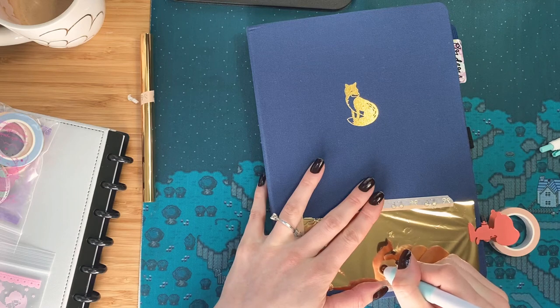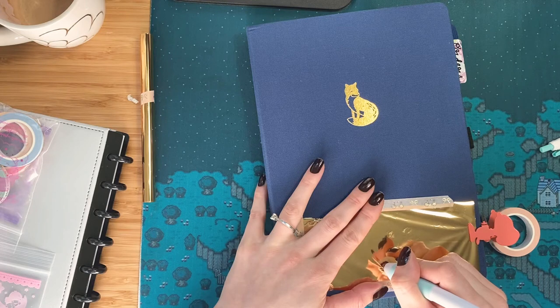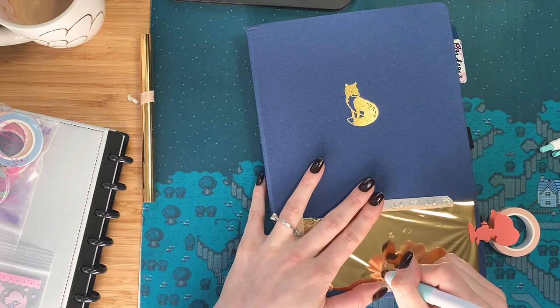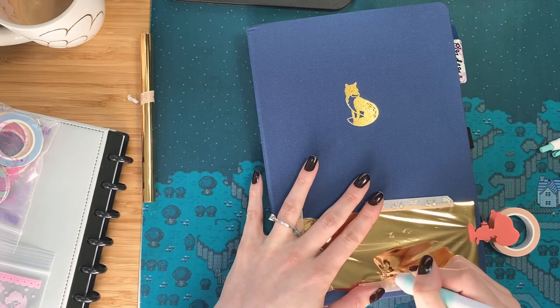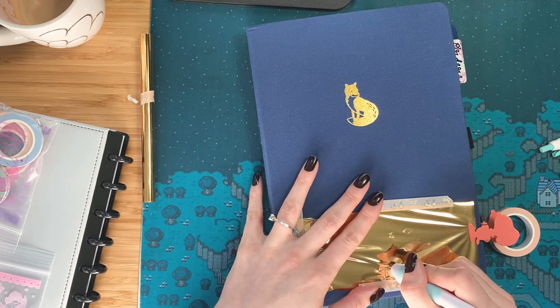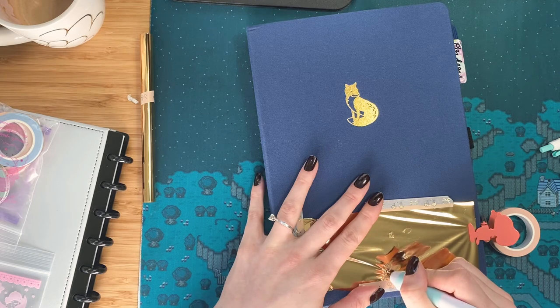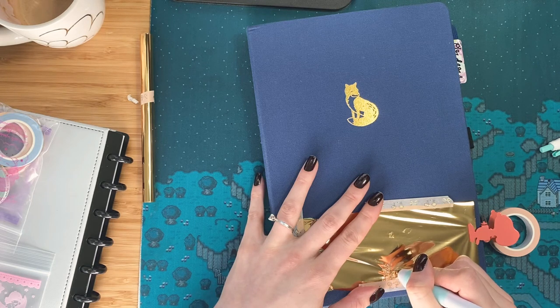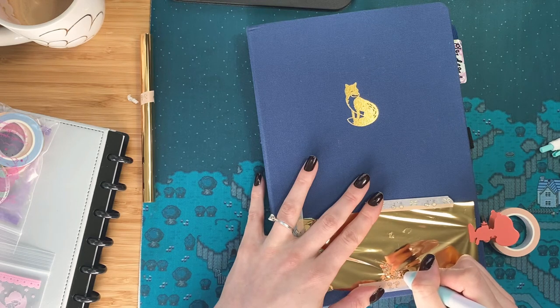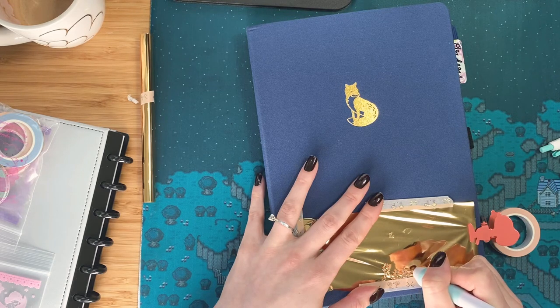I think it was because of the foil — I used a different color. I used a pink foil last time I did this, and the pink foil didn't really stay well on the cloth cover. But gold seems to be better on other things. So we will just try. Being pretty brave about this — I didn't even sketch or plan this out at all.